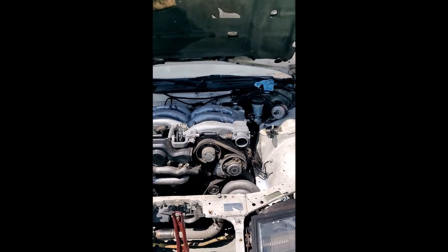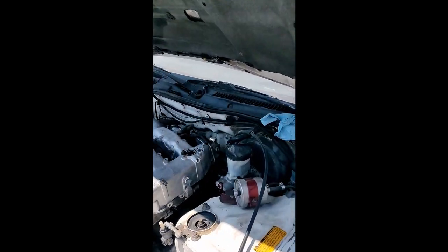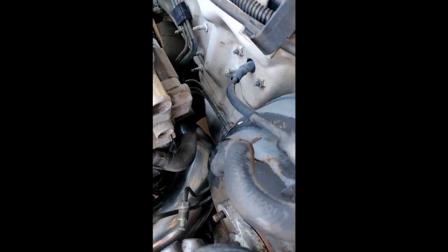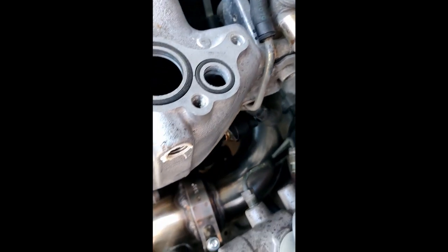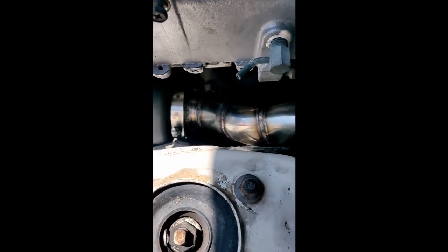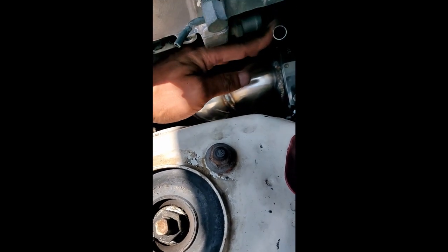We're not too worried about that. I don't think we'll be able to see the downpipe — well, you can see part of it. It's a two-part type of downpipe. We're going to have to do something about this area — maybe bend it out of the way. This is just a vent tube so I don't really care about that, but this part is going to have to move over a little bit.